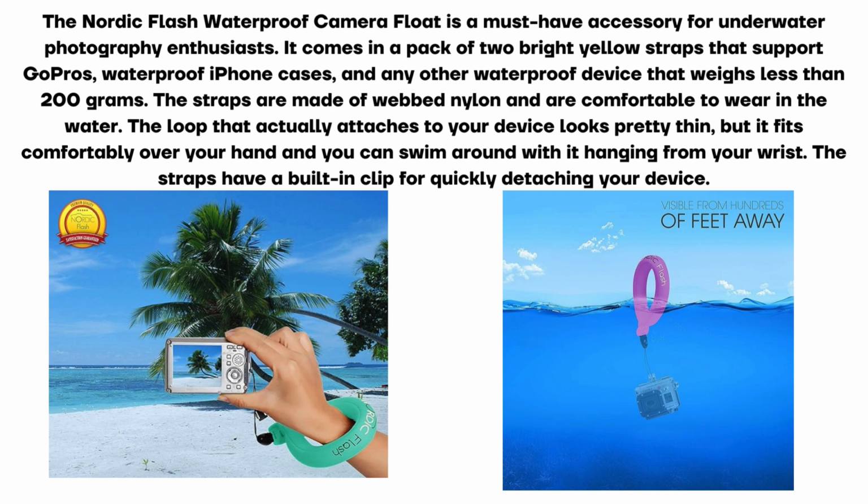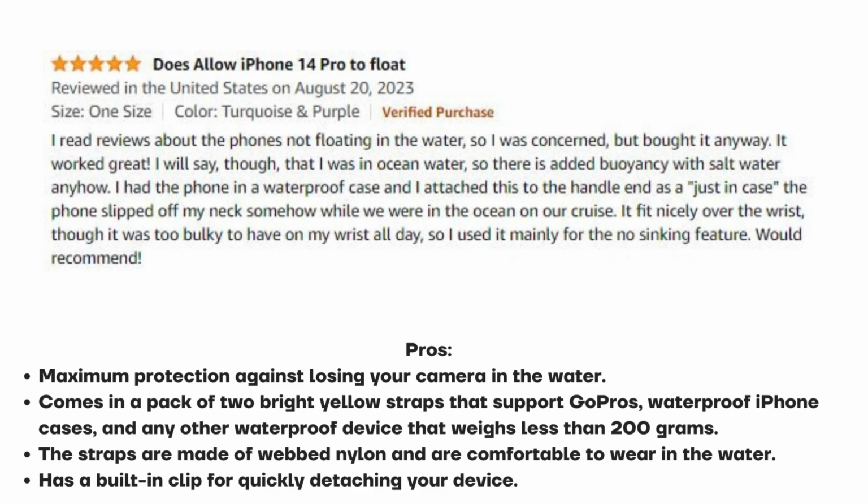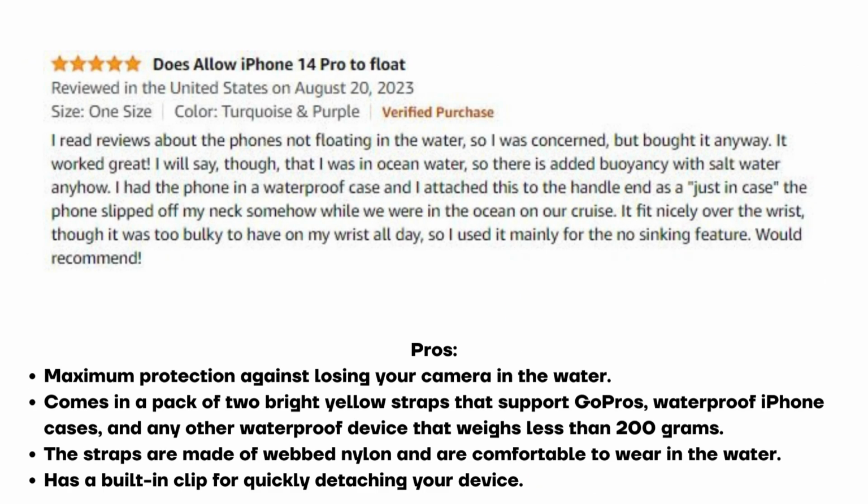The loop that actually attaches to your device looks pretty thin, but it fits comfortably over your hand and you can swim around with it hanging from your wrist. The straps have a built-in clip for quickly detaching your device. Pros: maximum protection against losing your camera in the water.